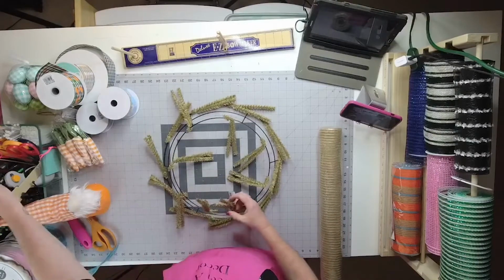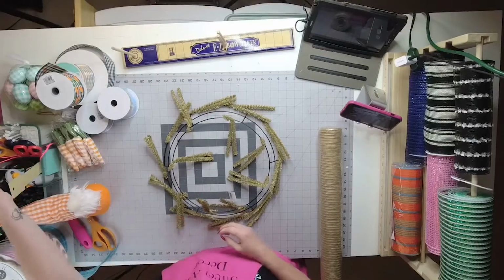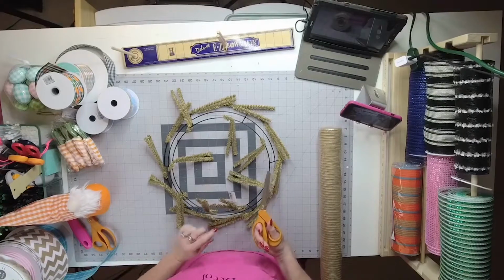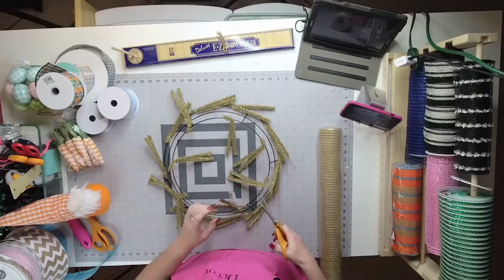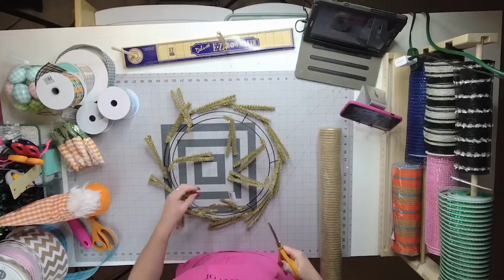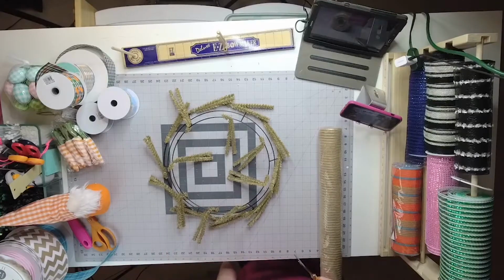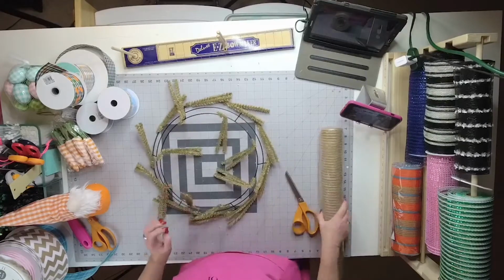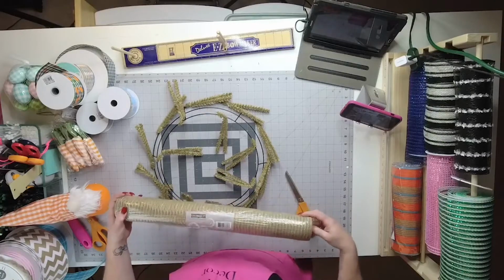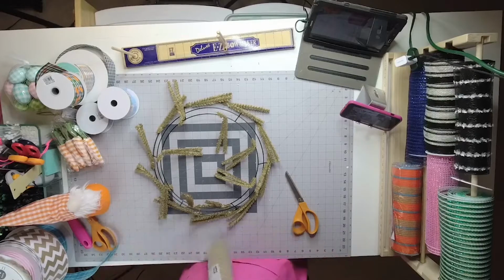So I am going to start by taking my scissors very carefully. It's not my favorite pair. I like the Fiskars scissors. I like these because they're very long, and I can cut the ribbon with one cut, as opposed to having to cut it twice. All right, so I'm going to open up this mesh, and this is the celebrated value burlap mesh that I got from Michaels.